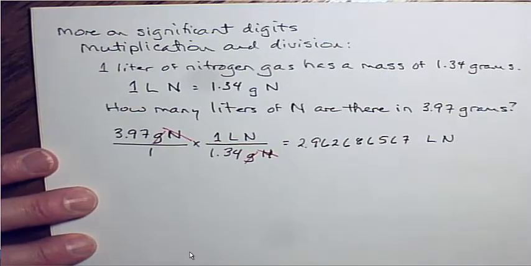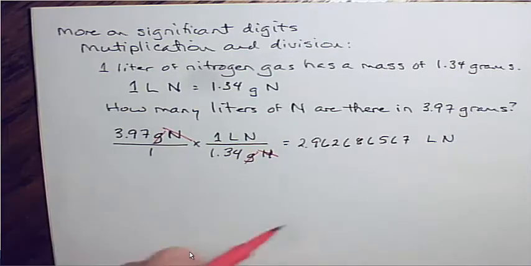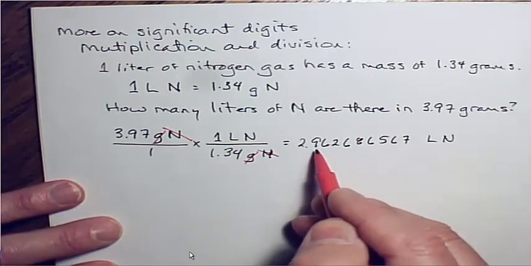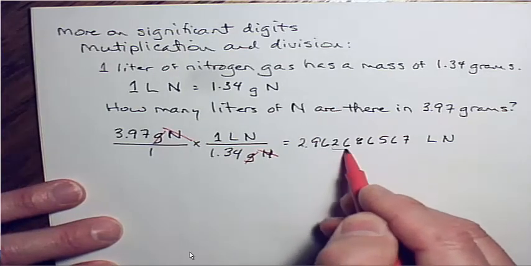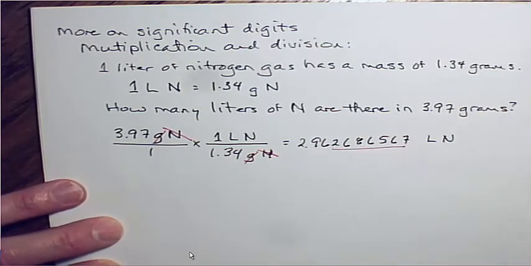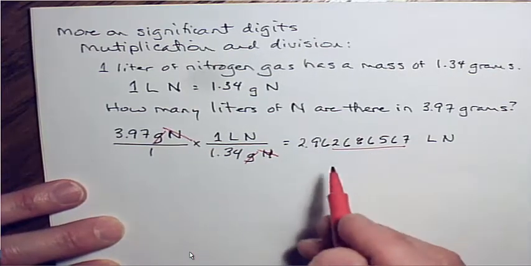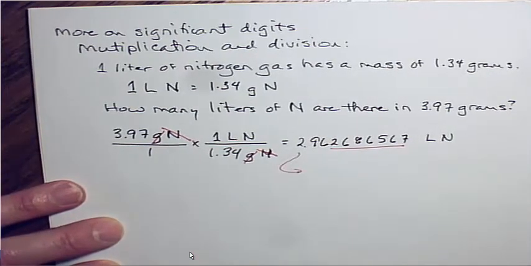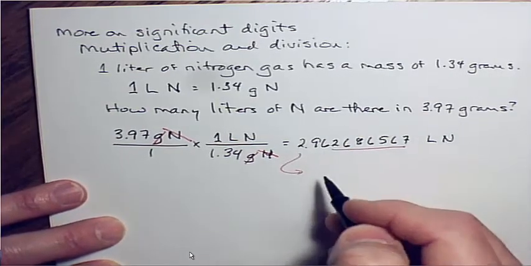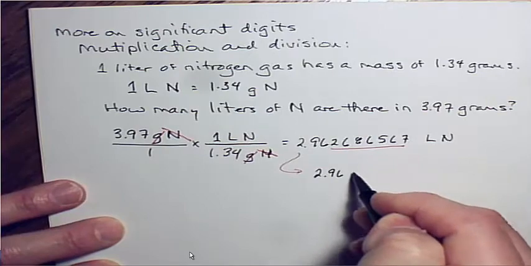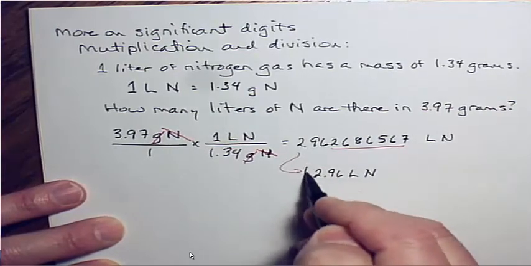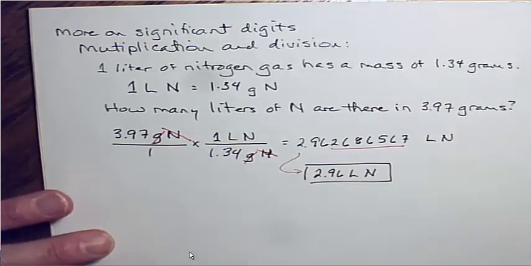It's 3 digits. And just like we did yesterday, we're going to underline all the insignificant digits. If these are the significant digits, then all of these are the insignificant digits. And we're going to underline all the insignificant digits. And then we use that same operator, an arrow, to show we're rounding off. And our final answer is 2.96 liters of nitrogen. We're going to put a box around it to show that's our final answer.